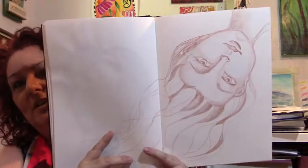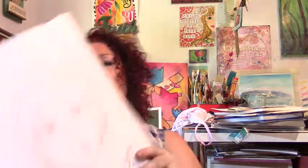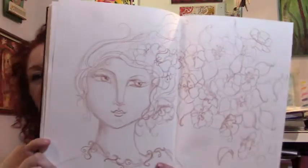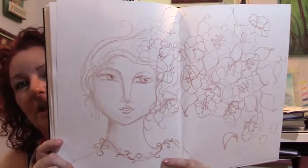But also, I've continued sketching. I haven't done nearly as much sketching lately, and I did a girl upside down. You see her? And people say to me, oh, you're going to colour that face, and I'm like, well, it's not in a journal that's great with colouring. And of course, some of you that follow my Missladypetal, so that was my floral girl, playing with lots of petals and florals coming out of her hair.